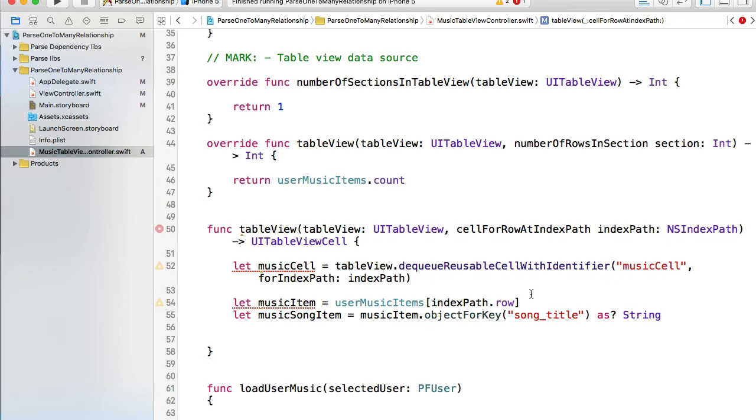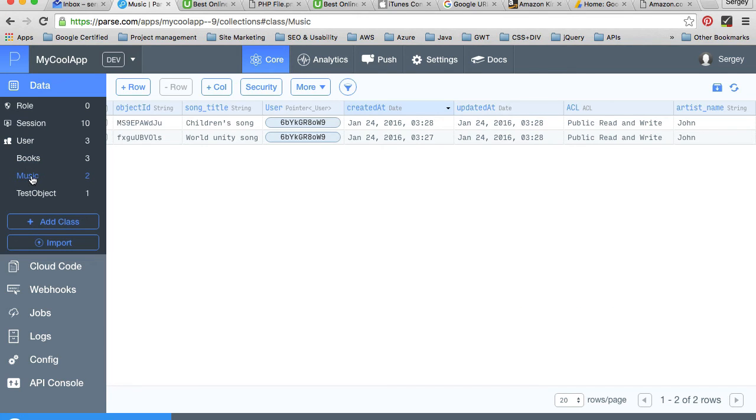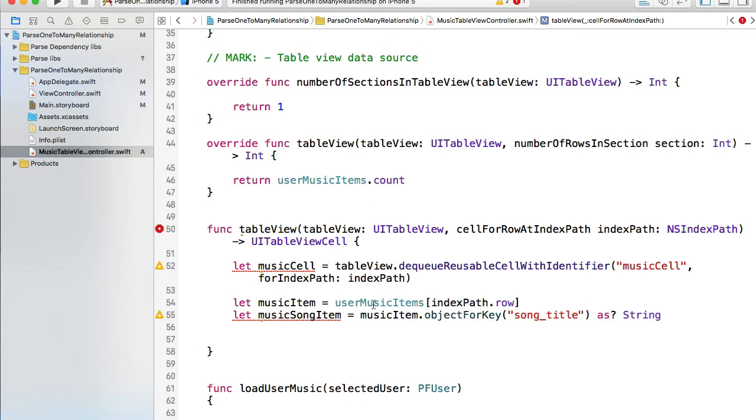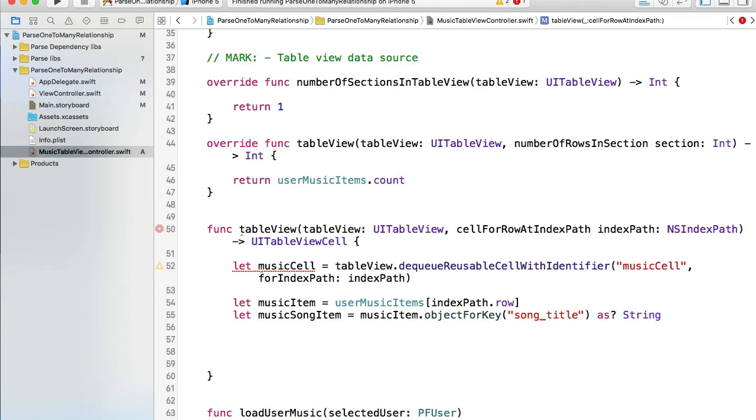Let's double check. Let's go to our Parse class. So we have the music class, and that class has song title, and we call it song title, so that's correct, as a string. And so we have a song title now.